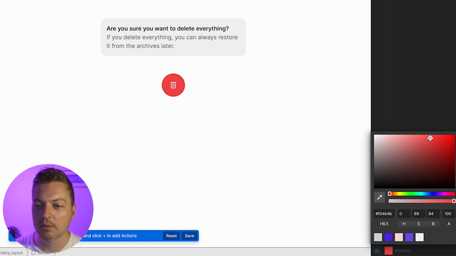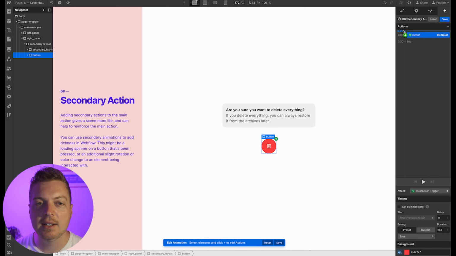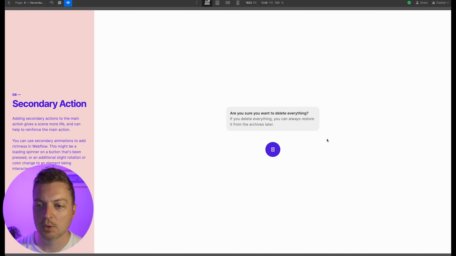I'll change this to red. We'll just kind of feel this out a little bit. And we'll set this to 0.3. Just go with the ease, that way we don't have to mess with curves. Let's take a preview. So click this, it turns red. That's fine. It immediately lets us know that this is a negative action.